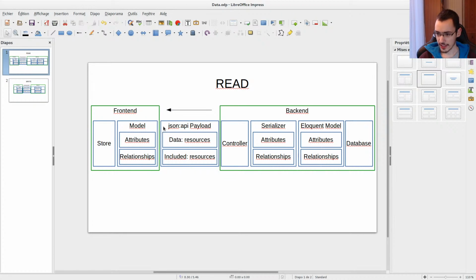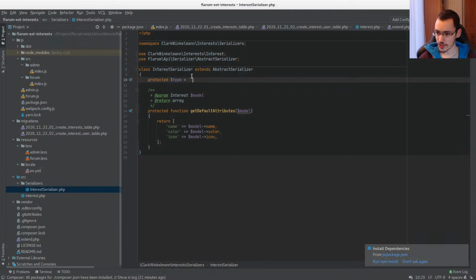So type is something defined by the JSON API spec. It can be anything, it's just a string, but it will identify this kind of resource. So usually I prefix it with my name, and then it will be just interests. And usually I put the type in plural, but it does not have to be.